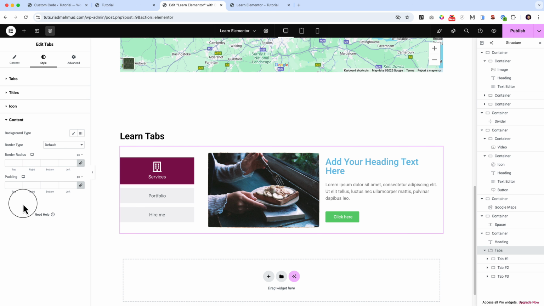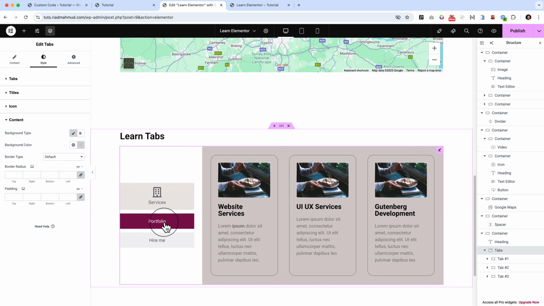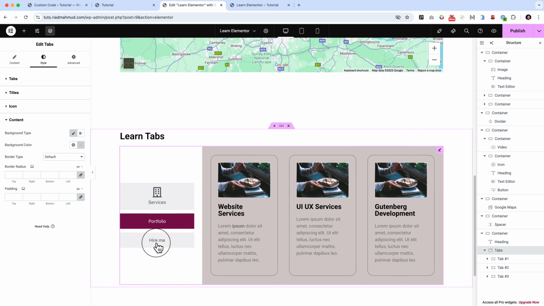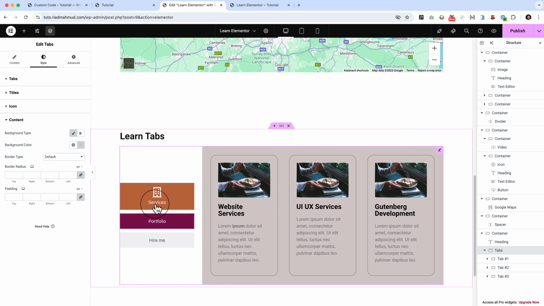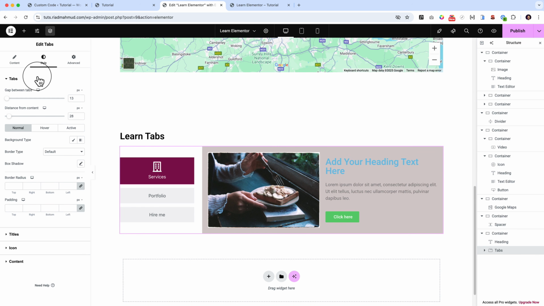Now go back to the content. There is content, border radius, and additional information. Let's say you want to add a background color inside your content area, then you can add a background color here. Right, so I hope you understand, and this is really useful. I would like to suggest you explore the features and everything here inside Elementor, and try to understand how things work and what the possibilities are, what you can do here.